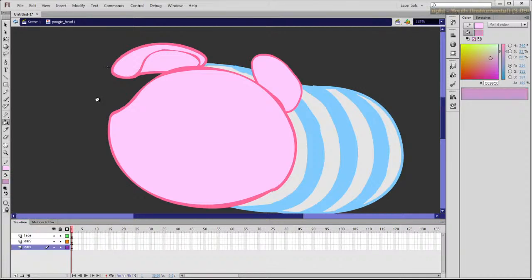Try this purply color, like lavenderish. Yeah, I think this would work for the inside of his ear. I'm not sure how the inside of his ear looked, but I think this could work.